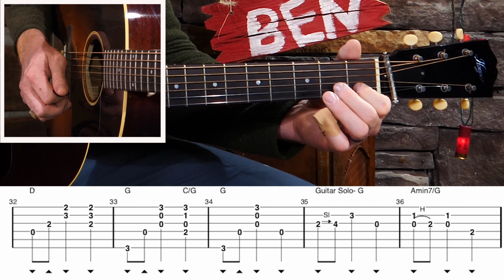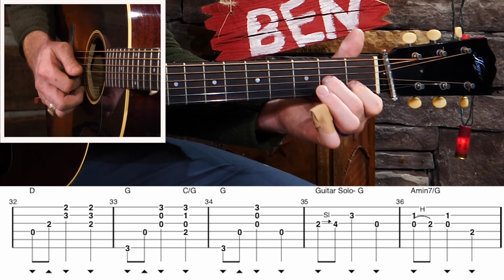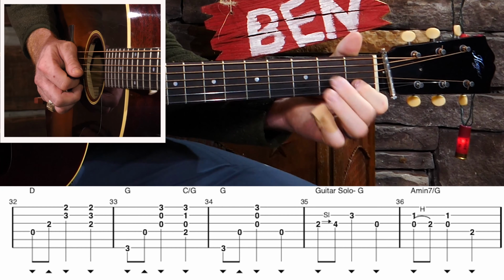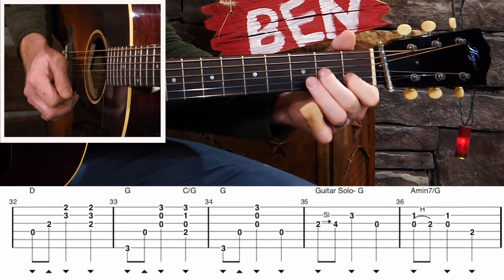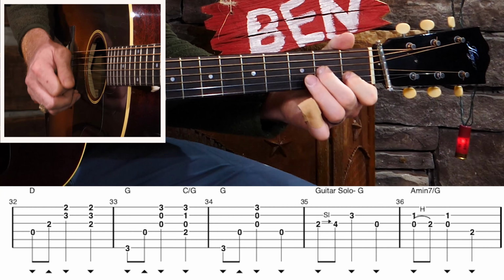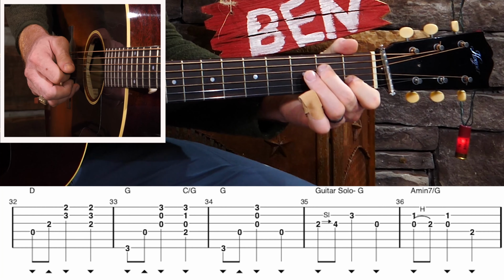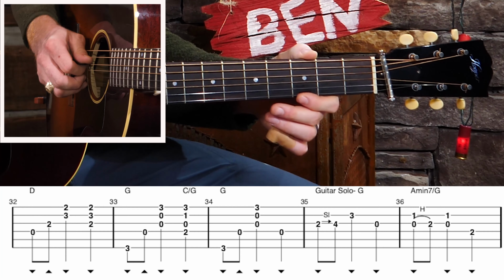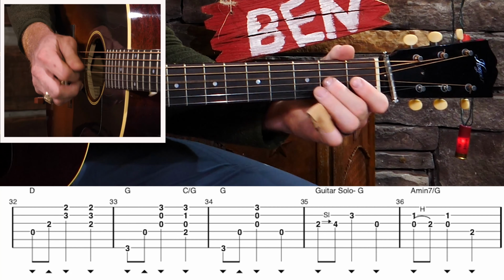Then come down for this measure 36. It's this A minor chord, but I'm just going to do it partially. I'm not doing the whole thing. And I'm going to hammer on with my middle finger. And I'm playing through those two strings at once. So if I start with the last beat of measure 34 and play through the end of that line, it sounds like this. 1, 2, 3.